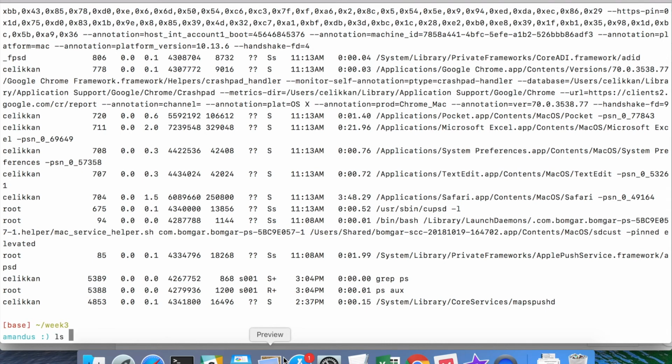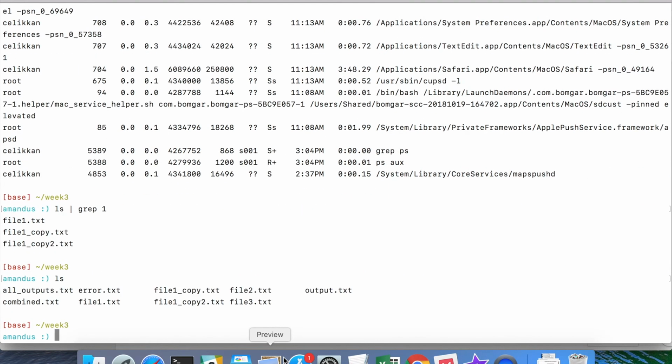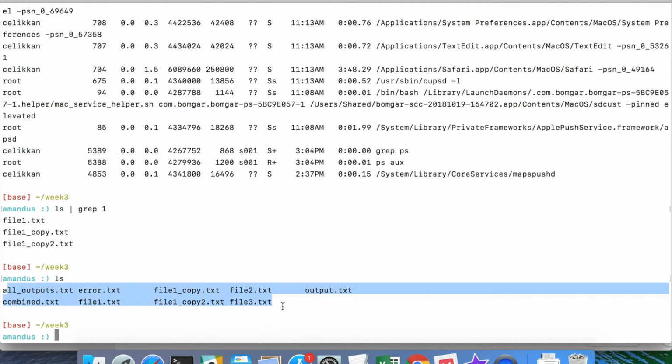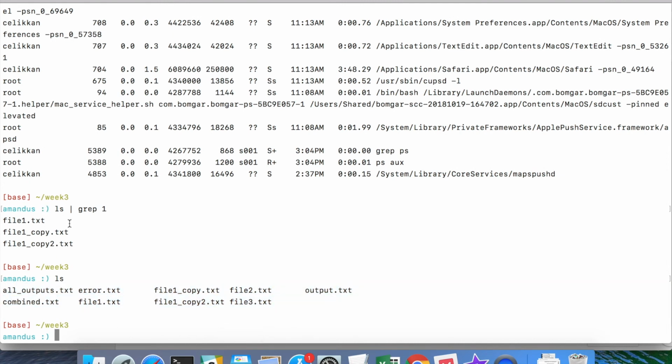Or for example, if I ls and then I try to grep for 1, normally ls gives me all this output, but now all that output is not printed on the screen because the standard output of this ls is now connected to the standard input of this grep.